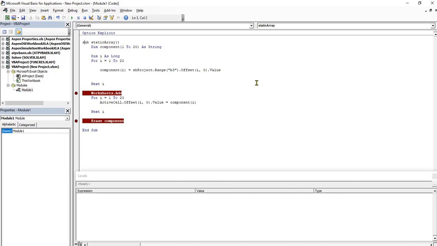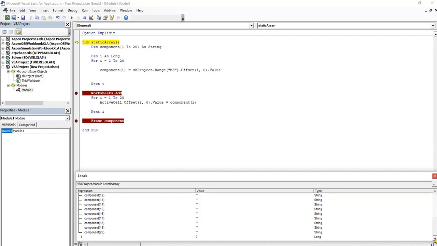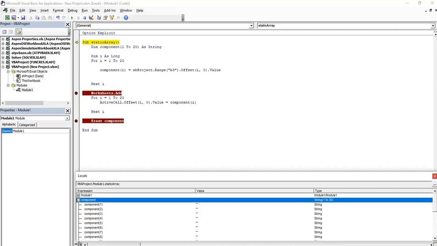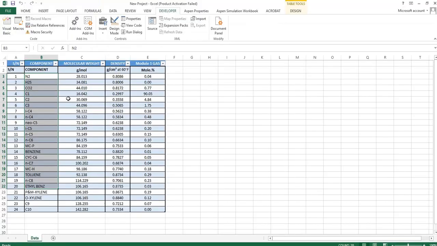So now let me step down with F8. Now you have the components. See, this is up to 20, so it's 20 from 1 to 20. Now let me press the F8. Now you see the value, instead of starting from here, it will start from here to copy down to this point.